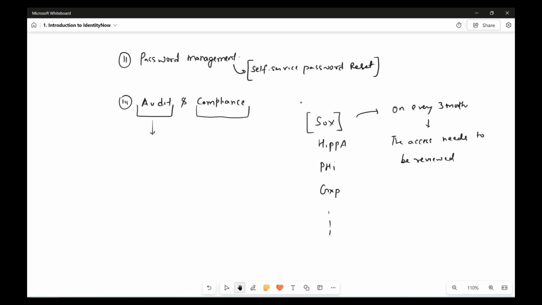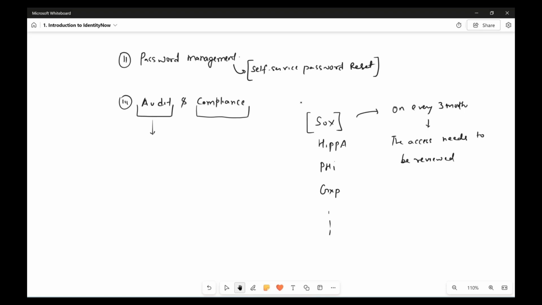After 3 months, you are released from that project because the project is completed, but your access is still there in that application. Since you are not working on it, ideally your access must be revoked, right? Because you are no longer working on that project. As per SOX compliance, this access needs to be reviewed every 3 months.